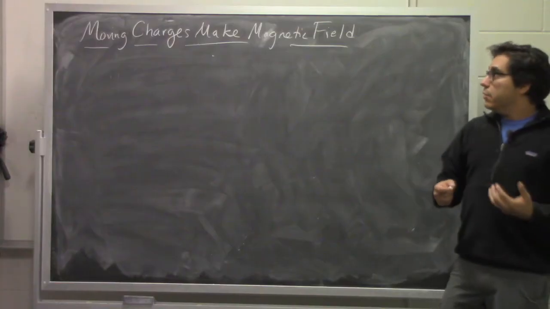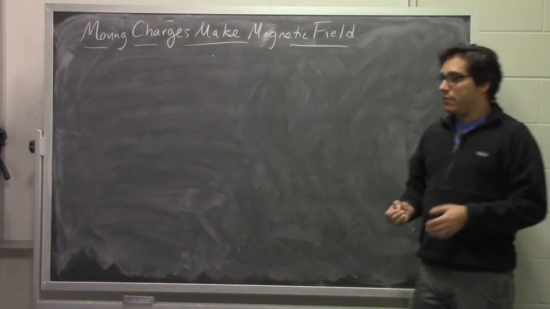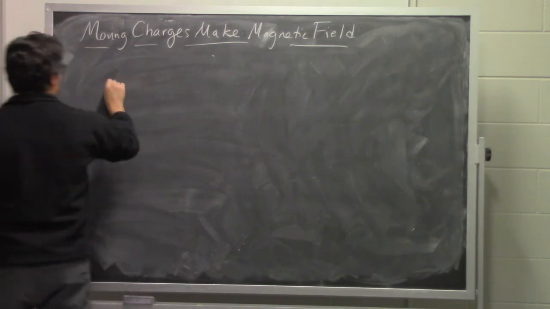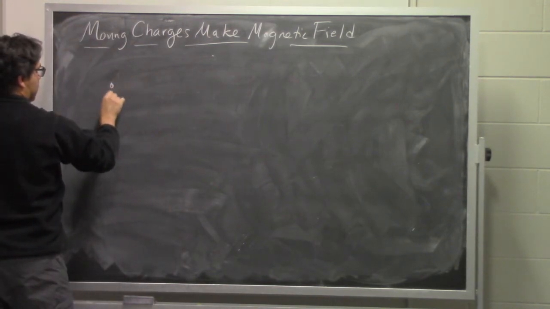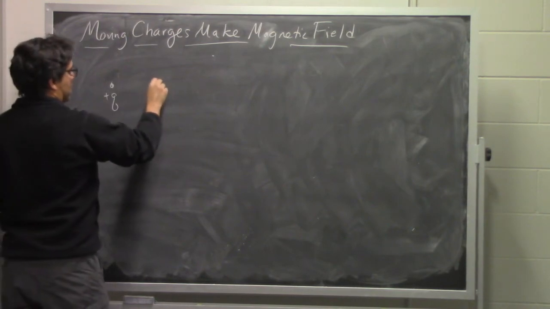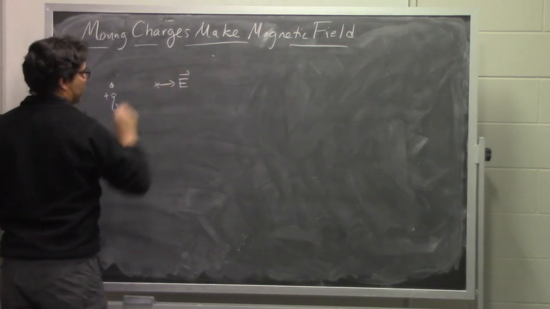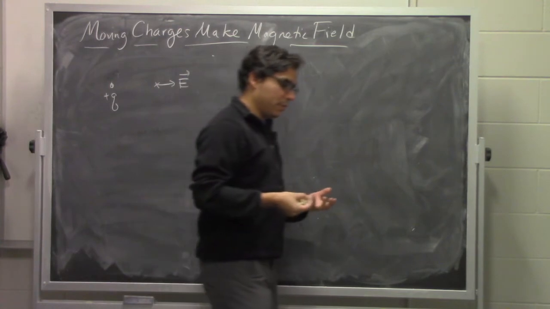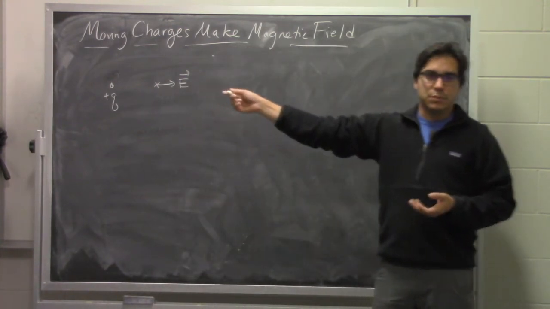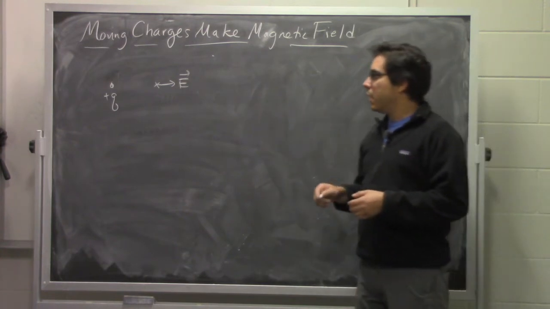So in this video, what we're going to do is talk a little bit about the sources of magnetic field, which are moving charges. What we observe is that if there's a positive charge somewhere and it is stuck, we will observe an electric field that charge produces. We can calculate that. We can determine how big it is. We can determine the interactions between the electric field that charge produces and other charges.